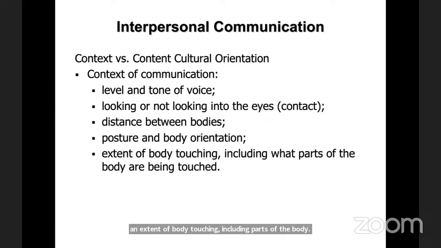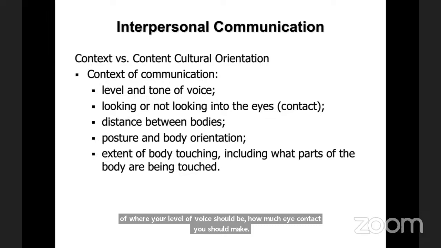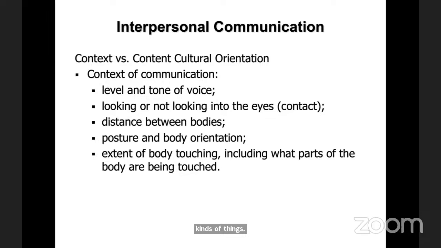Okay. And just to bring about the cultural aspects of this, most world leaders have a communication or social psychologist on staff who understands cultural differences. For example, when most presidents are flying to a foreign country, the president or the chancellor will be told where their level of voice should be, how much eye contact they should make, what type of body distance they should keep, and those kinds of things. So we've learned, at least in the world context of leadership negotiation, especially between countries, that understanding these cultural differences is very important. Okay.